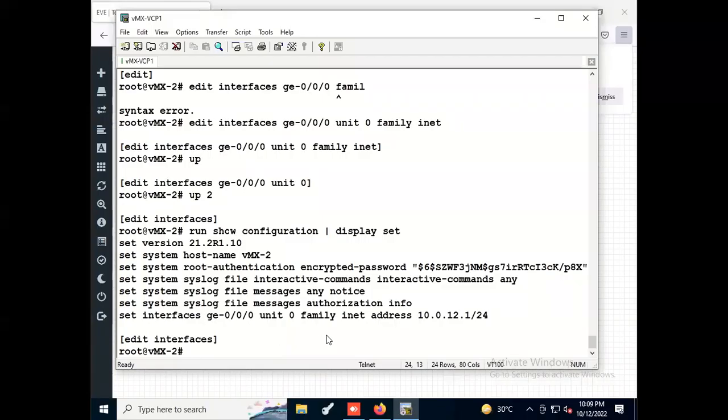Suppose, let's take for example, I go to edit interface. Oh, I'm already in the interface now. Edit interface gigabit 0/0/0 unit 0.